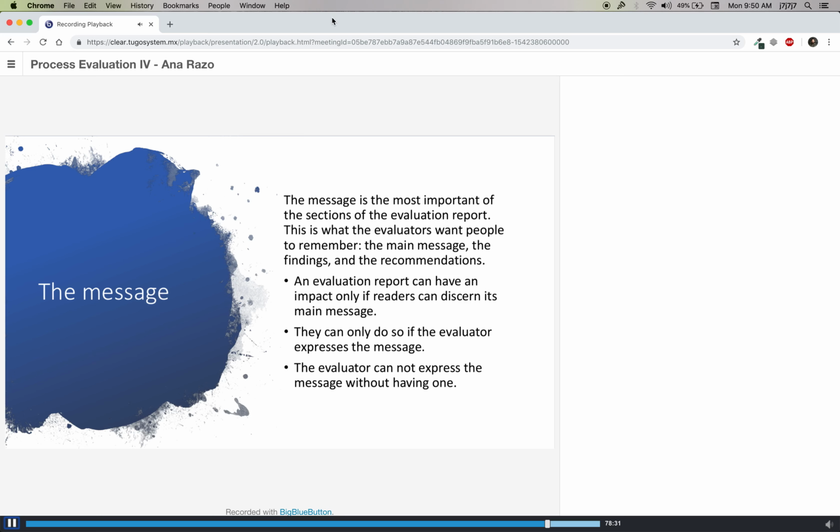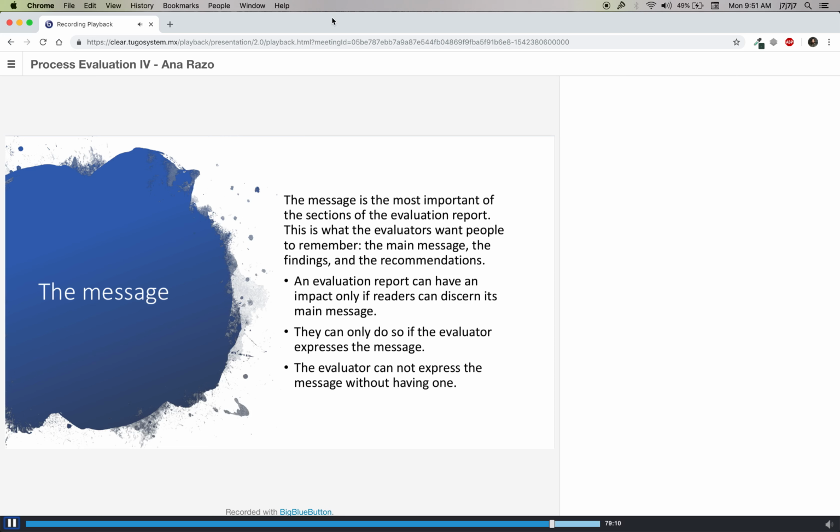These are the things that you have to decide. The message is the idea that the evaluators or the decision makers want to convey. This part might be a bit obvious, but it is fundamental. The impact or the decisions are only going to transform if the decision makers read the report, and they need to read the report. And the message is only going to be delivered if you are able to include this idea in the report. And of course, you're not going to be able to express this if you do not have one.